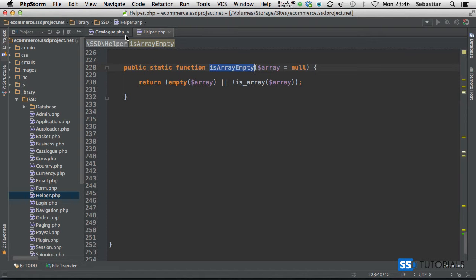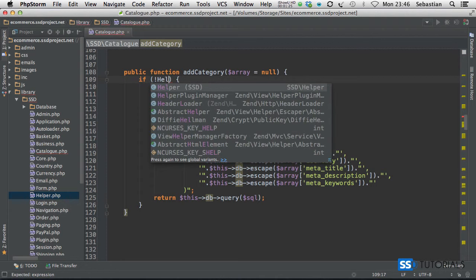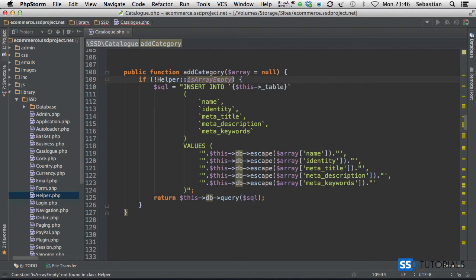Now if we save the file, we can close this helper and go back to our catalog, and now we can replace this one here, using the exclamation mark at the beginning, with Helper::isArrayEmpty, and we pass in the array. Now everything is clear.